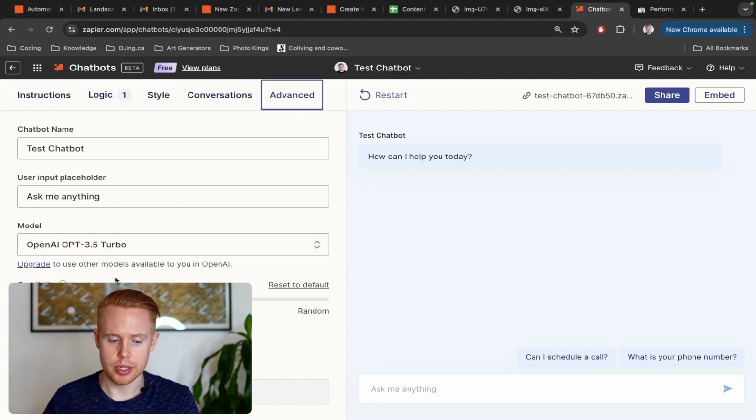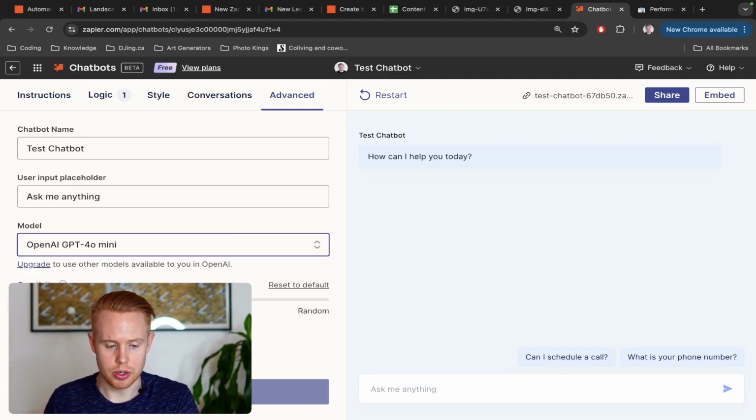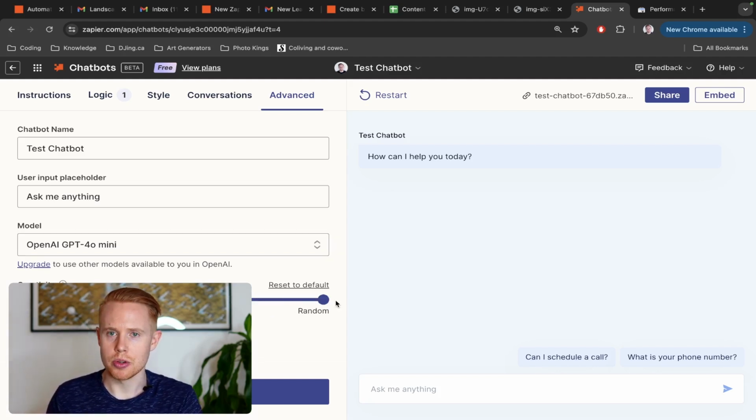The only other thing that I would put here is you'd want to use the most advanced model. So I'd probably use 4.0 mini, and creativity is really how random your responses will be. The further down you go, the more predictable, the further up you go, the more random.